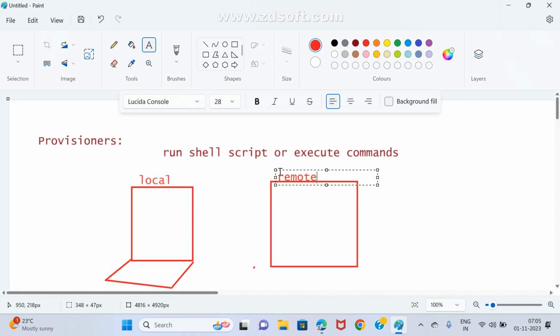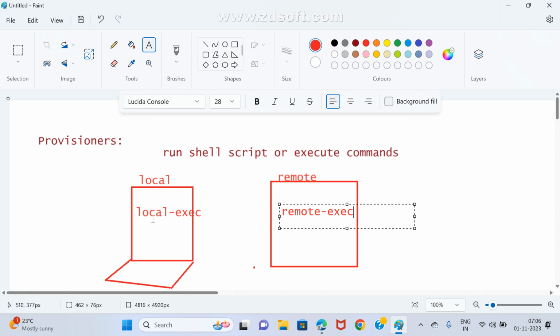Why I am taking it, within a minute you can understand. If you want to create anything in local, we may go with local exec. In the same way, if you want to work with the remote virtual systems, you may go with remote exec. I think the two words are very clear, right? Why do we use local exec? Why do we use remote exec?